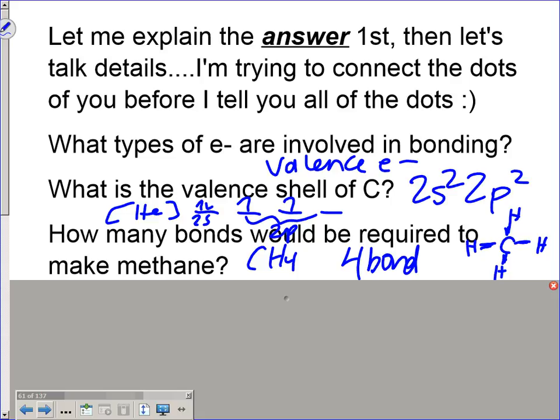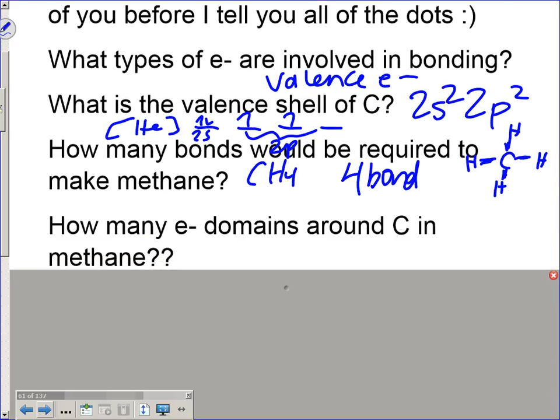This one goes to this one. This one goes to this one. This one goes to this one. And this one goes to this one. It's a blend of an s and a p, which we call sp3. So carbon's here in the middle. Now, half the time we don't draw the little extra notch because it just gets hidden away anyway. So that's why I just drew the blobs first. So we have 4 bonds that are going to form. Let's talk about those some more.